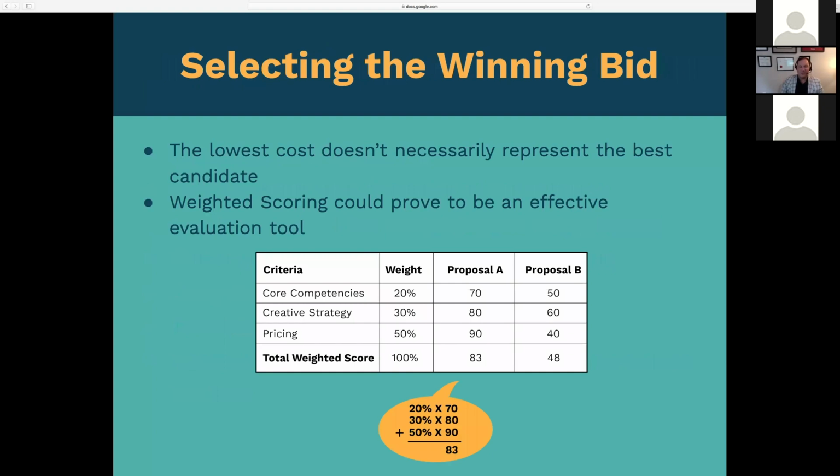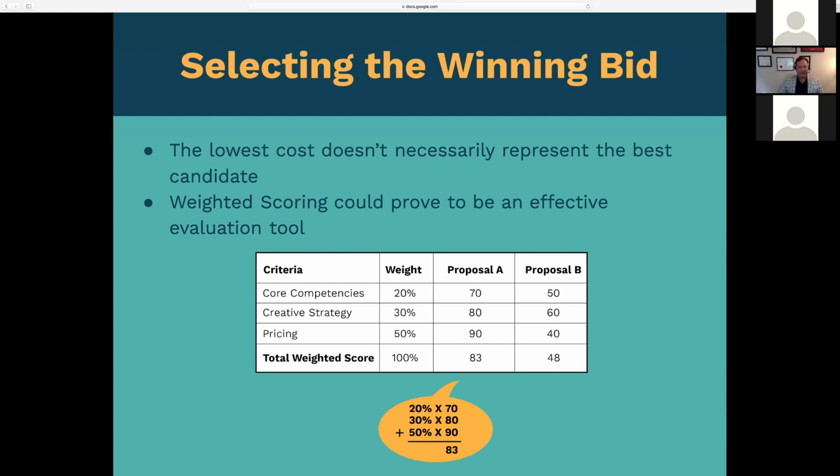And then a bit of a methodology point we wanted to talk about, right? What you don't want your RFP to turn into is a race to the bottom, right? The cheapest one is not always the best one, unless that is your criteria, you're looking just for the cheapest one. And if so, more power to you. But I think usually we want a balance of methodology, right? Cost is one, but also understanding the other items is very important as well. So we recommend a weighted scoring model to effectively evaluate these things.